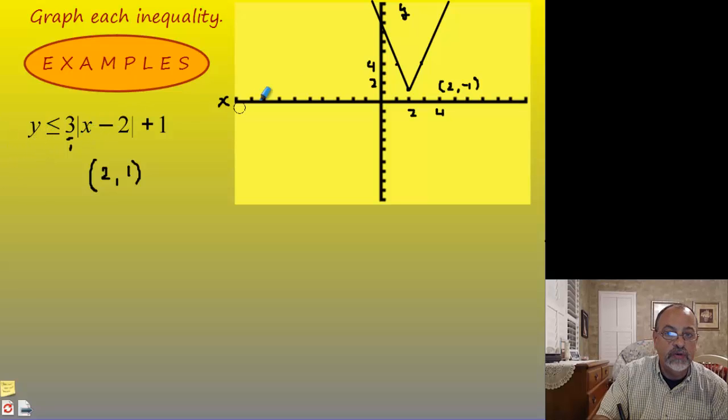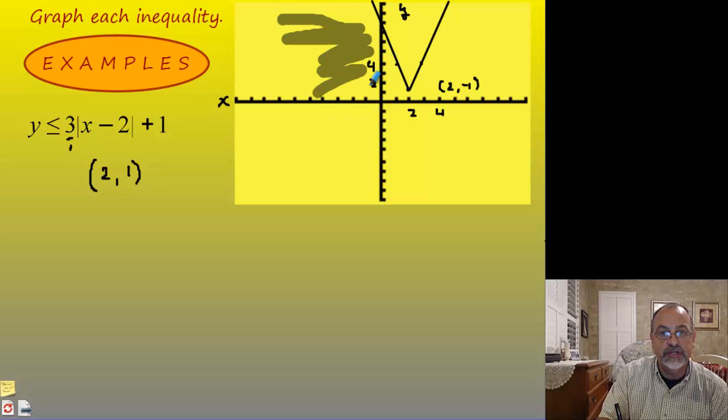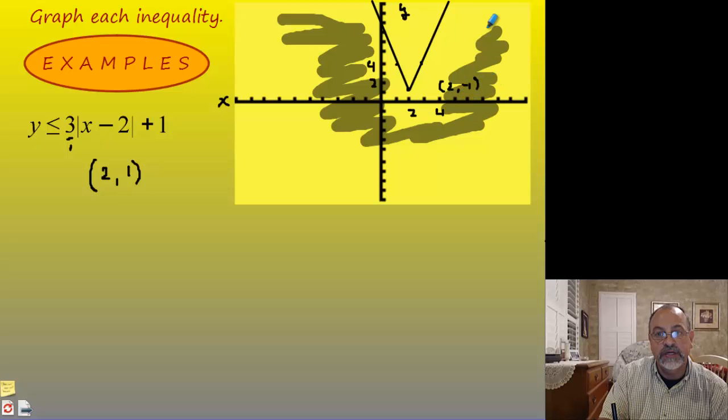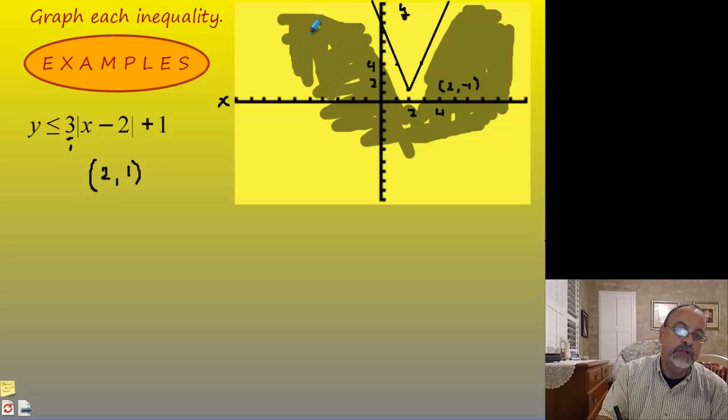So I'm going to find the y-intercept, which is right up here, and I'm looking for y's that are less than that. So I'm going to go down, and I end up again outside the v, so I'm going to shade everywhere outside the v. Any of these values out here are going to be solutions to this expression. Okay, so we're going to go ahead and shade out here.